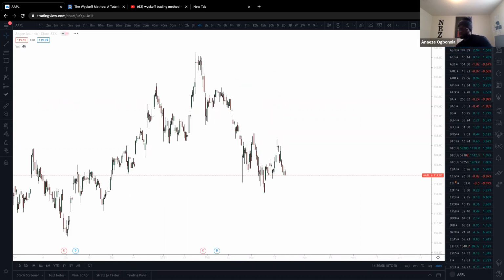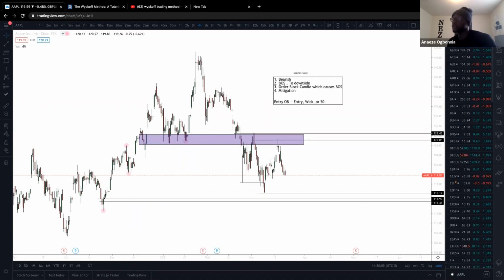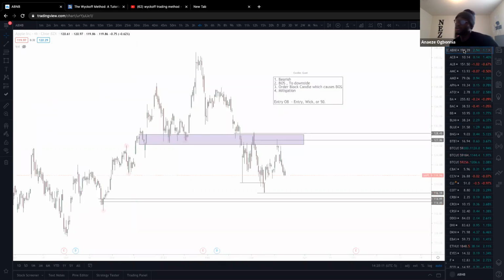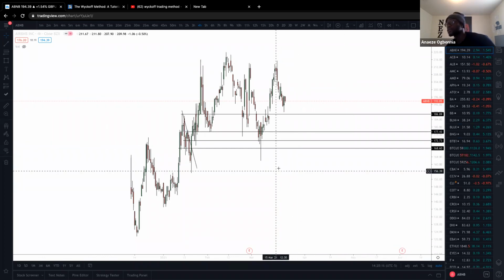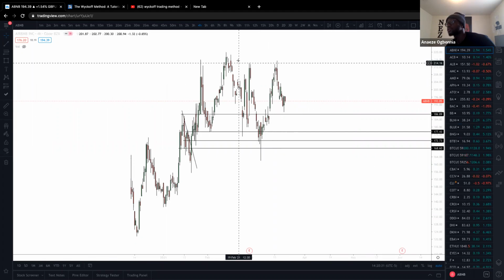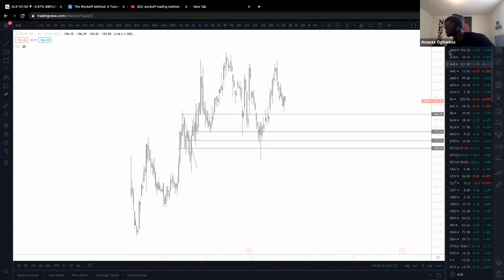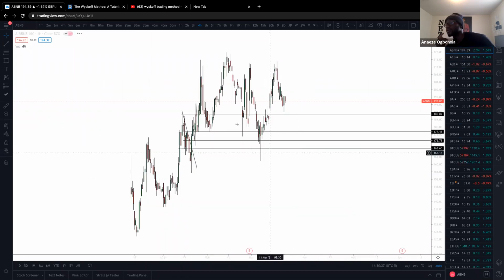So what I see for Apple is this is how I enter. I would enter here. Okay, then Airbnb. This is what happened. I caught the 50 entry, took it to the upside, and first take profit. I still want to go here. There's another entry down there. ACB, same thing. ACB does an entry down there actually.